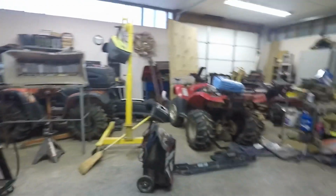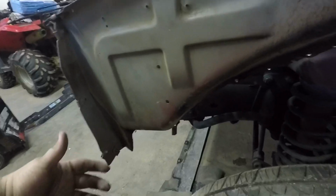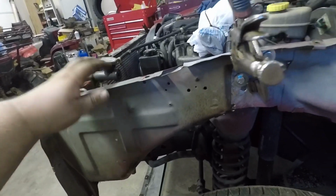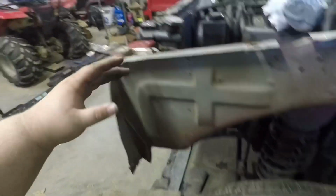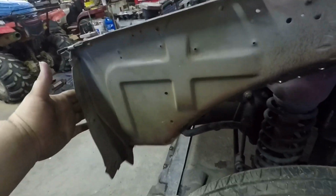I ended up pulling out my old Harbor Freight welder that I'm going to use to tack some of this stuff on there, and then we're going to see how strong it really is, and then I might just weld this on here with that, because this is not like a structural piece. All this holds on is the fender, and then the fender holds on the grill, and there's nothing structural about this piece.